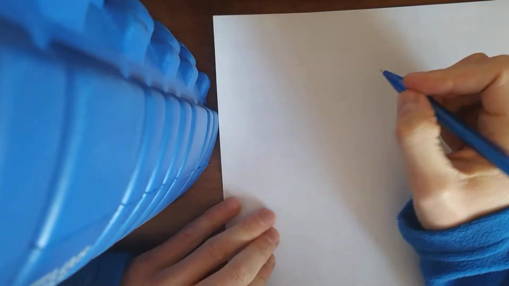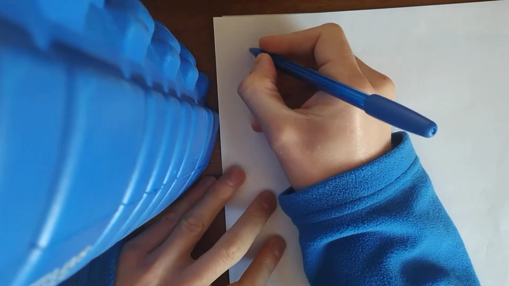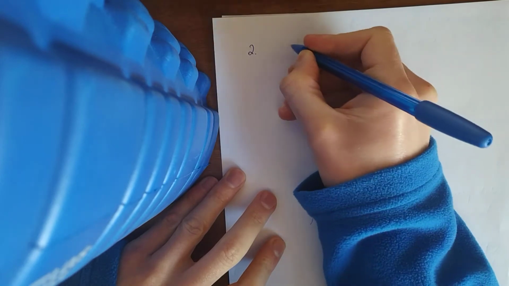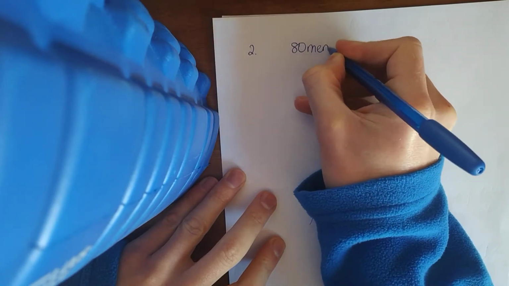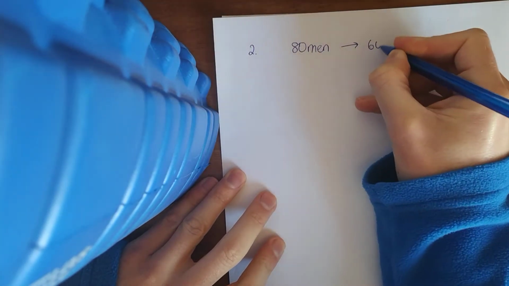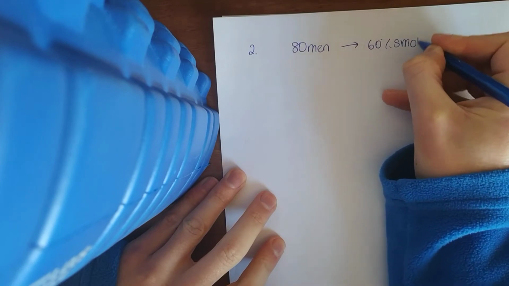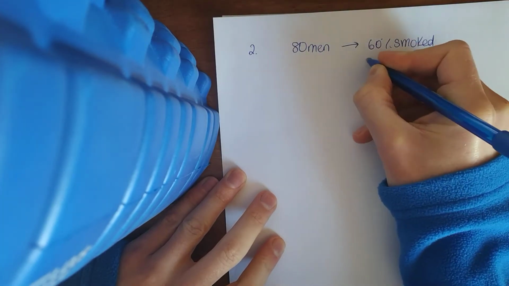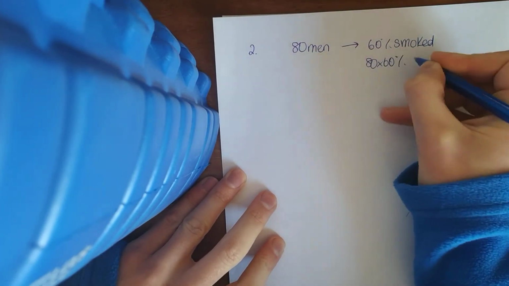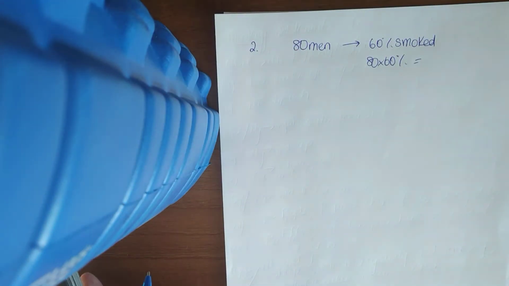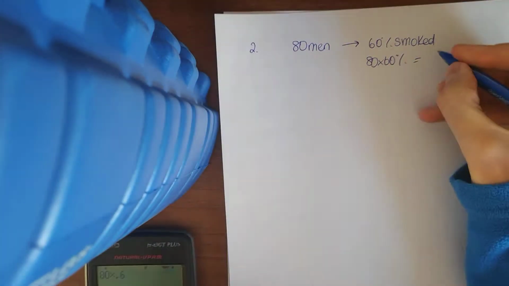Right folks, I'll take you through questions 2, 4, 6 and 8 here of the mock. So in question 2, a survey of 80 men and 60 women, 60% of each gender said they smoke. So if we were thinking about that in question 2, there's 80 men. That means if 60% smoked, we have 80 by 60%. Throw that in your calculator. You get 48 men who smoke.